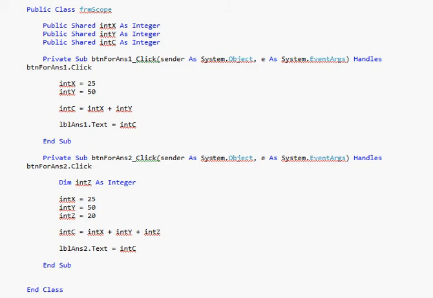Now let's see how to create the pseudocode for your same program. So this is your VB.NET program. This is the opening of the class. This is where you declare all your global variables. This is your first procedure for equation 1. This is your procedure 2 for equation 2. And this is the end of the class.